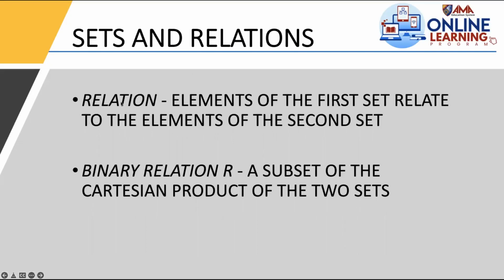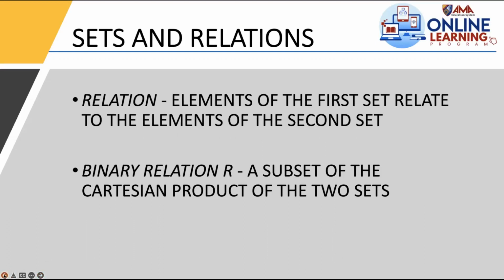Now we can make it more particular. We can talk of binary relation R. This one is also interesting. A subset of the Cartesian product of the two sets. Subset. So again, let's go back to the Cartesian product class. The Cartesian product of the two sets, so that we can talk about this binary relation, which we denote as capital R, but we can use another symbol. So relation becomes binary relation. If it's a binary relation, it's a set of ordered pairs.